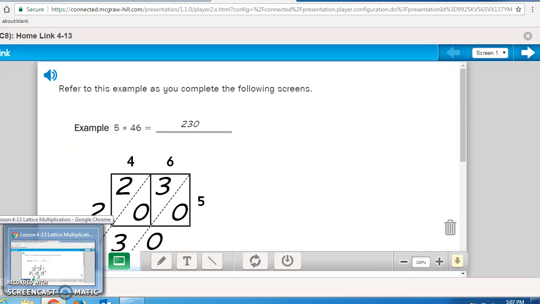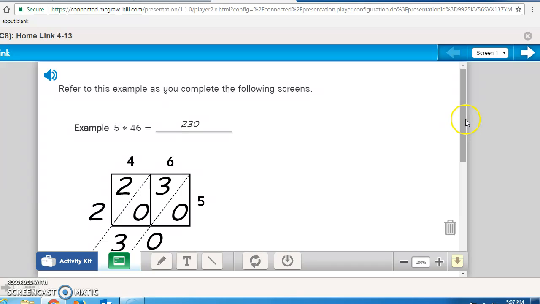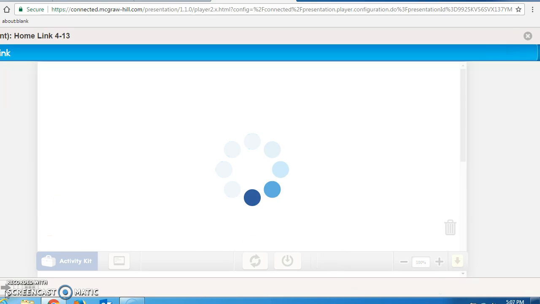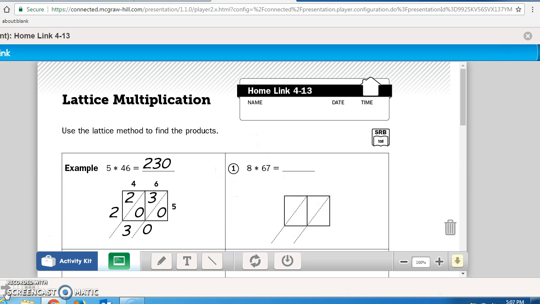The final assignment for lesson 413 is Math Masters page 182. You're going to need to get this out of the file. Again, it's showing you an example, just to remind you again how to do a 2-digit by single-digit multiplication fact. And it wants you to complete this link to finish out this lesson. So please make sure you go over and get it. Do the entire page, even the practice parts on the bottom. Come back to me and show it to me so I can correct it in case you got anything wrong.